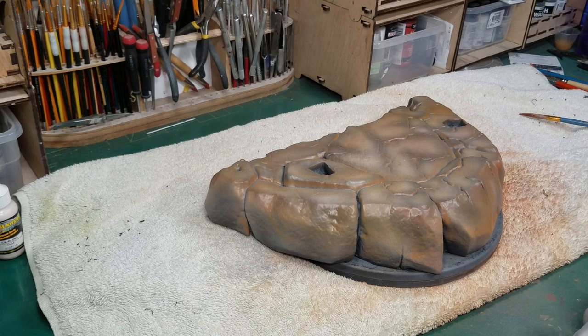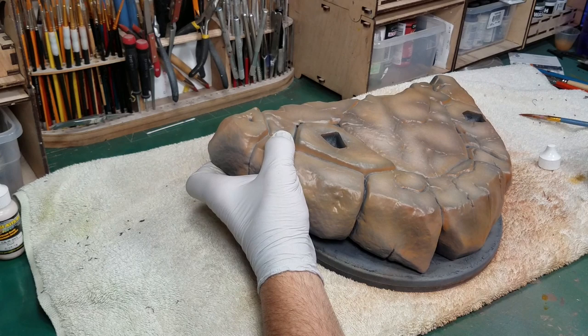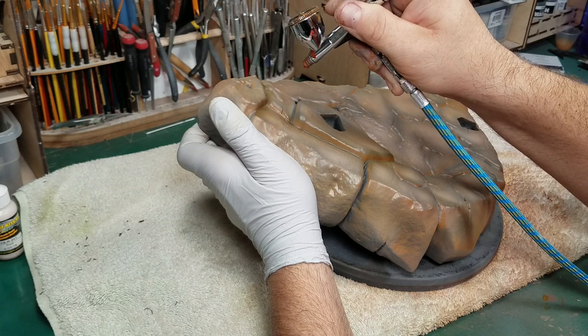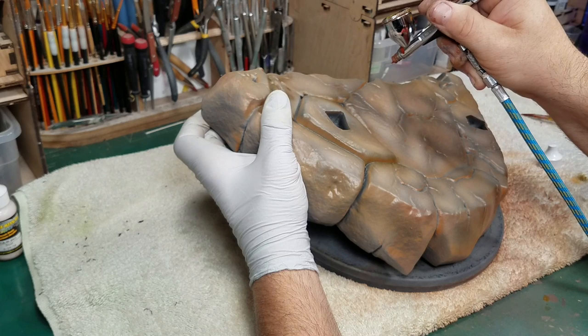Okay, now I'm gonna go into some transparent oil and kind of hit these cracks a little bit, and kind of get some of our dimension back. I like this color because it's warm. Being transparent, when I'm this close I gotta be careful because it'll pool really quick, so I don't have hardly any paint coming out.